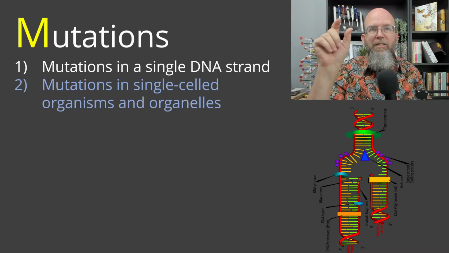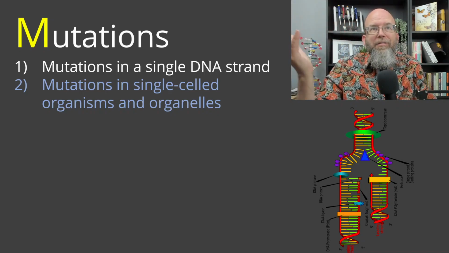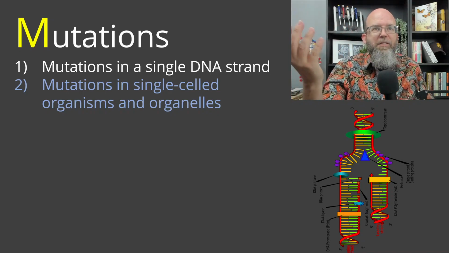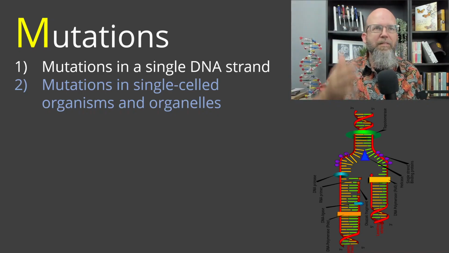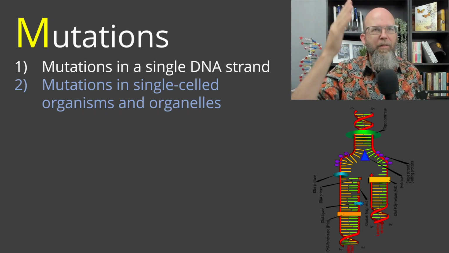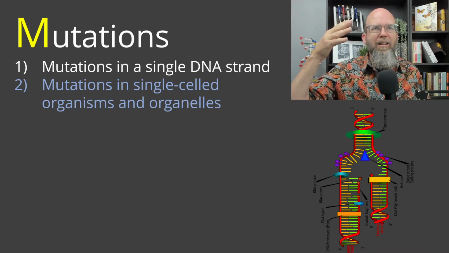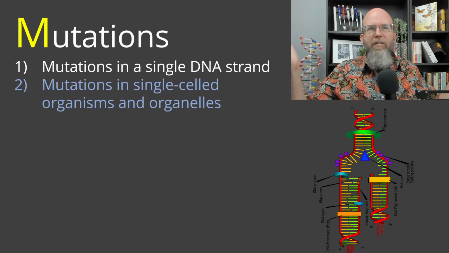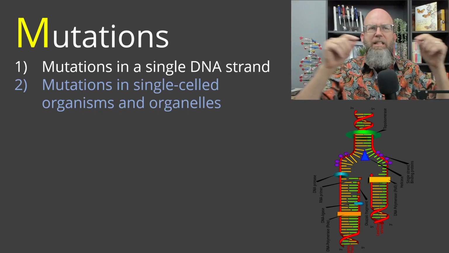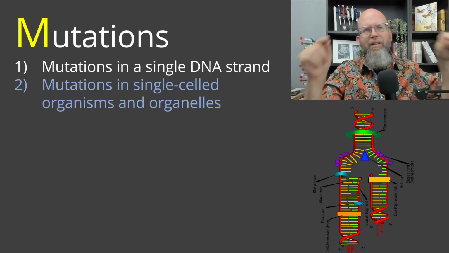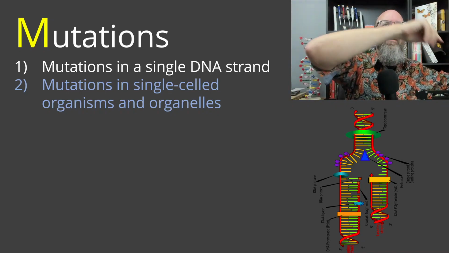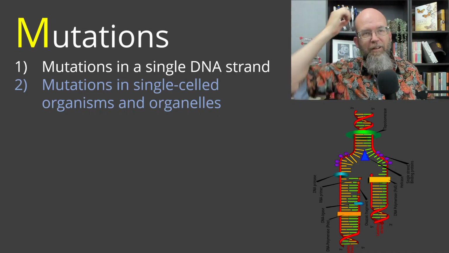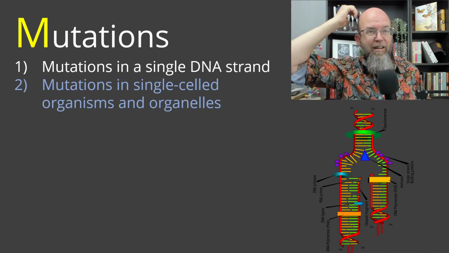Because once it's C and G, the cell has no way of looking at that and saying, I can tell that's a mutation. It doesn't know at that point. It doesn't matter if one side is methyl marked or something like that, so you know that's the original strand, because the other strand has the complement to it that looks totally normal. And so no error correcting mechanism is going to be able to go in and say, we need to take both the C and G out and replace them with an A and T, because that is the original state, the natural condition of this particular piece of DNA.